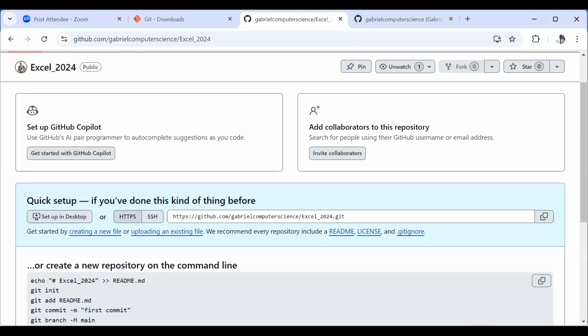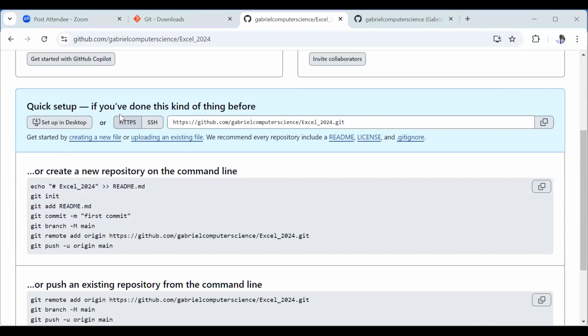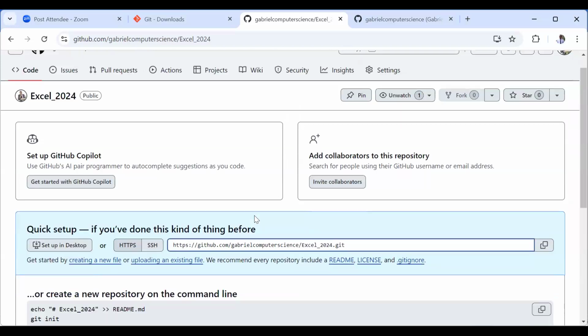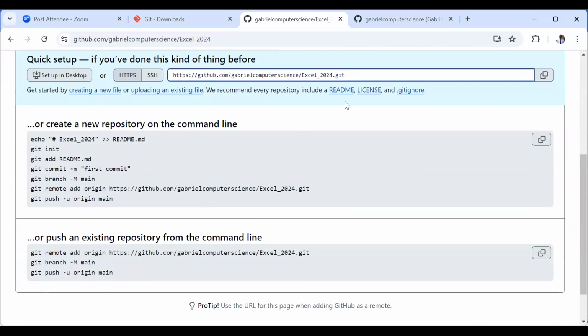Yeah, so this is the landing page after you create the repository. First of all, you have the quick setup. So now we have a link to our Git repository, which we are going to clone. This is what you're going to clone first of all, before we push our code. And then we have the README. You can create your README at the same time and add some changes later on. I will show you that, whereby you can see here we recommend that every repository include a README. You have the license if you want, and all that.